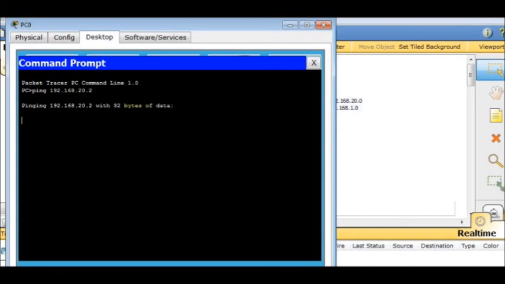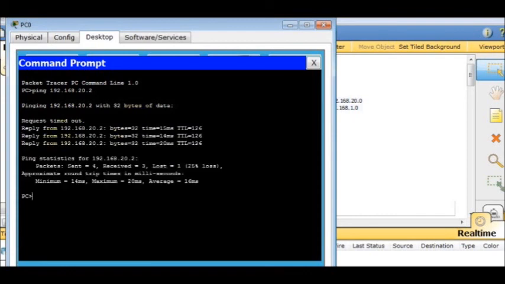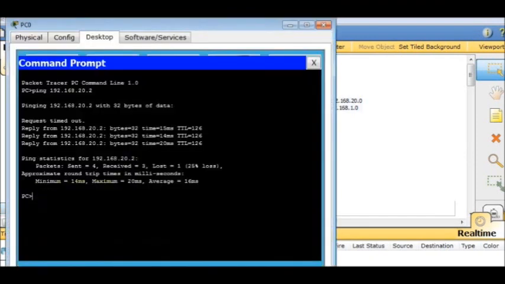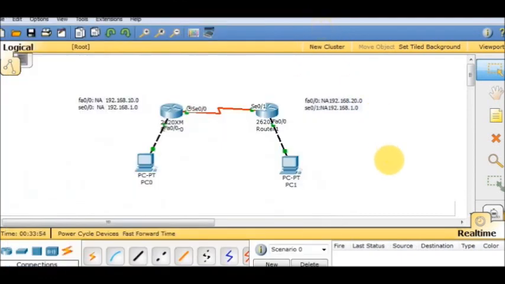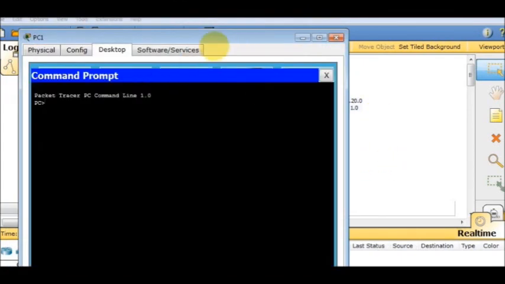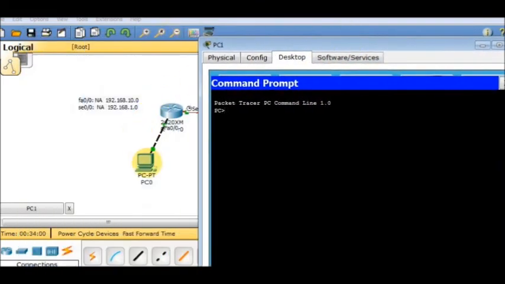As you can see, we have a reply from the other host, which is this particular PC. Next, we try to access here, type the IP address of this host, and then type ping 192.168.10.1.